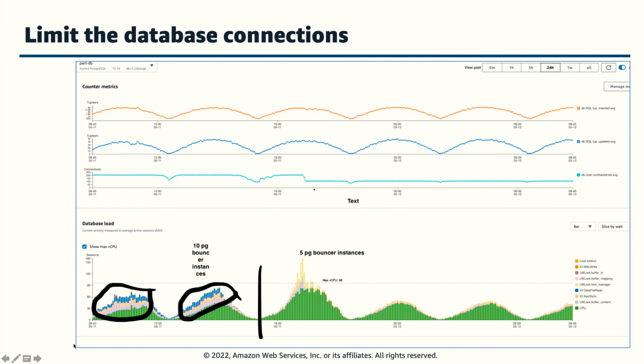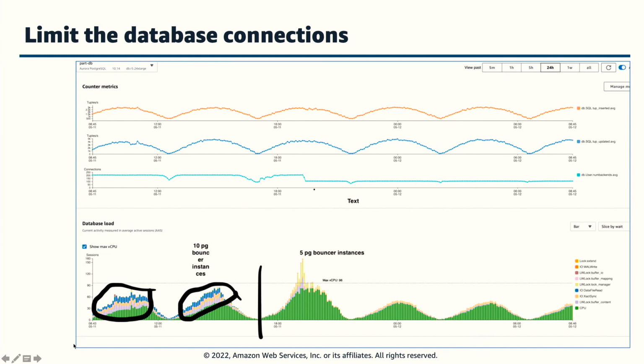When we say getting more, you can see that the buffer content locks were removed. The layer of buffer content locks we had here was removed completely. And you can see here that the number of connections was reduced. So it didn't give us a significant optimization, but this was just to prove that adding more things to your system does not necessarily help you, right?